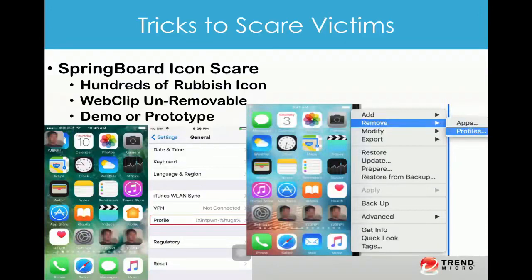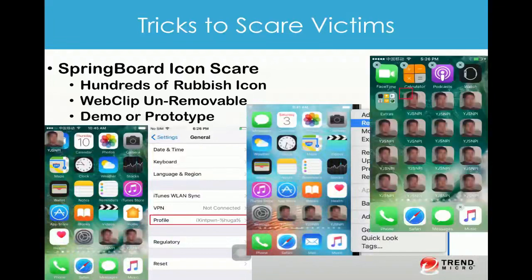But after the crash, these malicious icons will reside in your system forever. That means we cannot use any tool to remove them unless you restore factory settings. In addition, we found that they were using tricks to make users fearful of being unable to delete them.